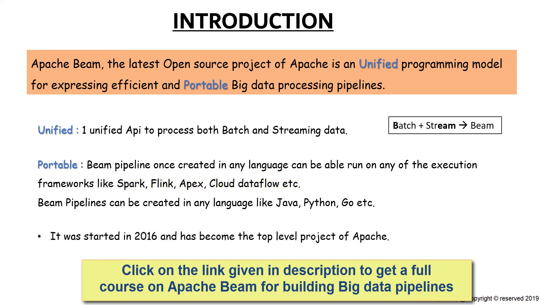Non-technically speaking, Beam was started in 2016 and has now become a top-level project of Apache. Not only Apache, but it has actually become the top-most project for all the vendors. Since it provides a portable model of building data processing pipelines, it is obvious that all companies are going to adopt this model. In case they have to switch between runners, they don't have to rebuild the whole code. Seeing this, all the runners like Spark, Flink, and Cloud Dataflow are working extensively to adjust their systems according to the Beam programming model, and are even ready to make changes in their existing systems to satisfy the Beam model.